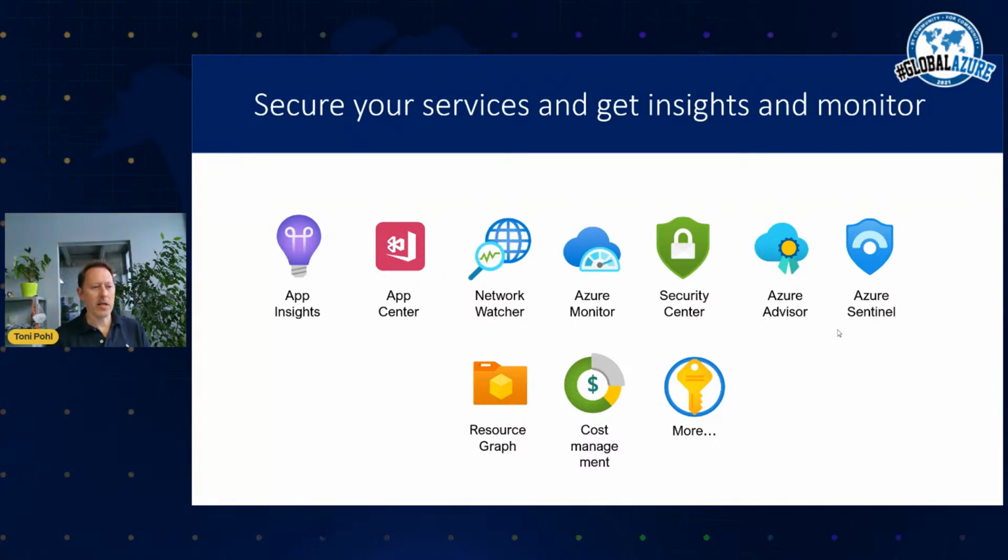So the first one is the App Insights service. This provides a service to monitor a single application. That could be a website, that could be a desktop app, or similar. So it's very easy to connect Azure App Insights with your application, and I have a demo for you showing you how you can do this with the standard metric events and also with custom events, for example.